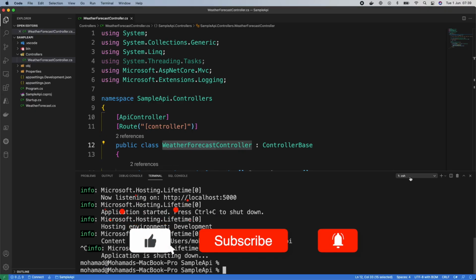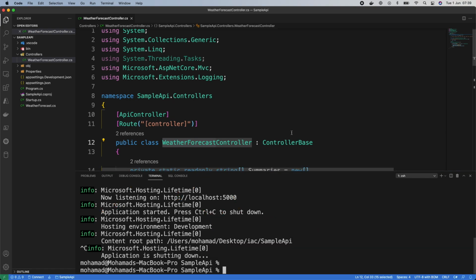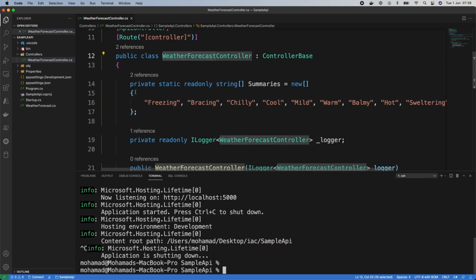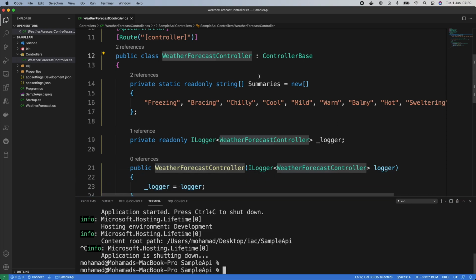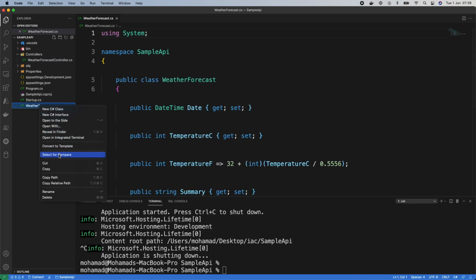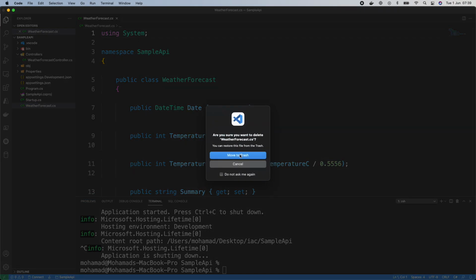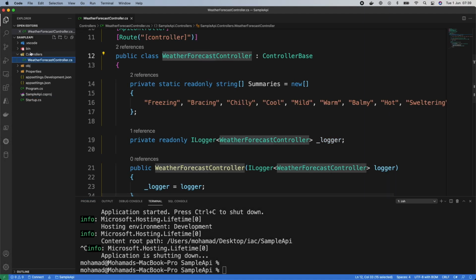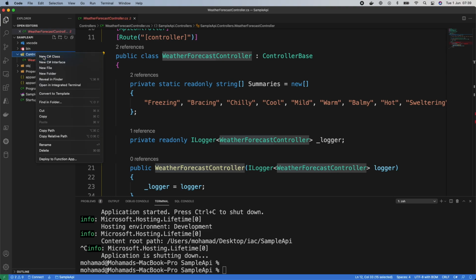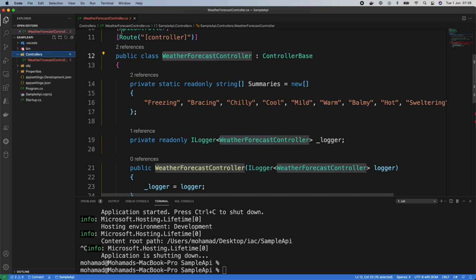Let's stop our application, and we're not gonna be doing a lot of changes here. All we're gonna be doing is just creating a new sample controller, which is gonna be returning a list of names, and then we're gonna be adding our Docker file. So the first thing we're gonna be doing, let's make this smaller. Let us delete this. We don't really need it, so delete. And let us delete this controller. I'll tell you what, let's create a new controller, and let's call it person controller.